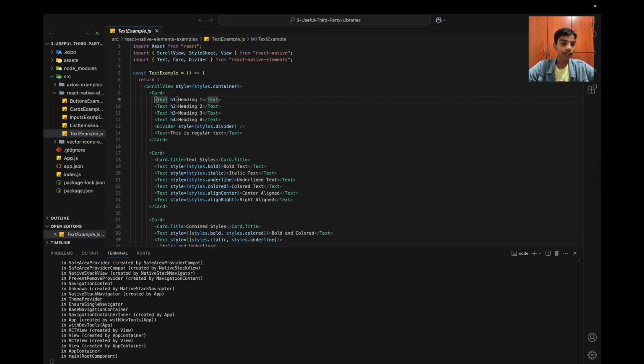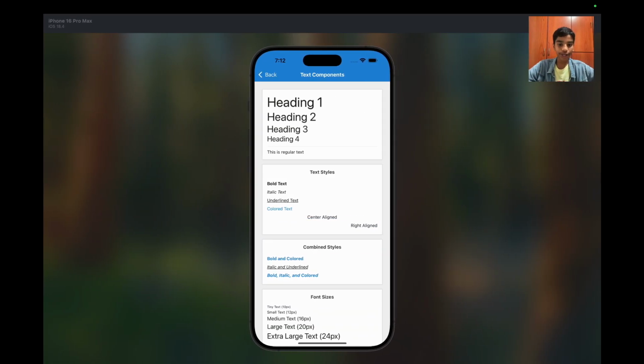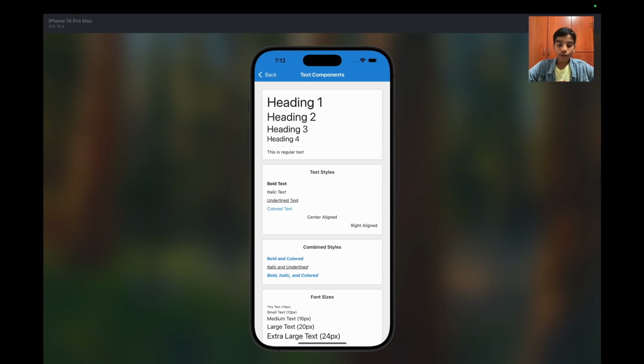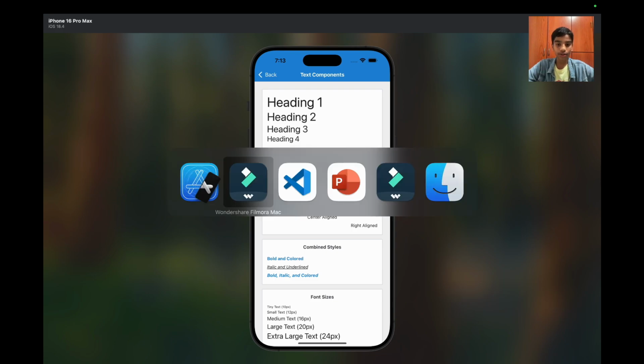Alright, so now first we're saying text over here and a header. So header means how much big you want it. So over here we have some headers. Then we have a divider, that's just this line over here, and we have a text. So this is our regular text, and if you look over here we have a heading 1, which is big, heading 2 a little bit smaller, heading 3 even more smaller, and heading 4 even more smaller. So now over here these are the headings, and then we have our basic regular text over here.